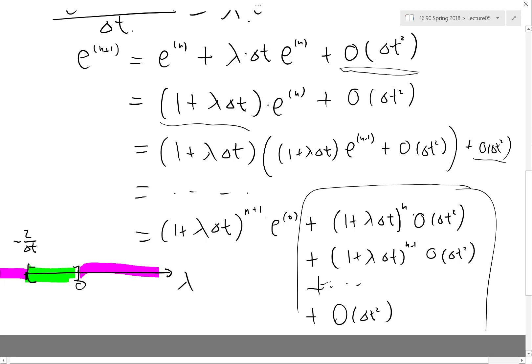This is the range of lambda for which the method is supposed to work? Yes. Oh yeah, sorry, creating some weird figures on the screen, right. So the green region is the stability region of forward Euler.